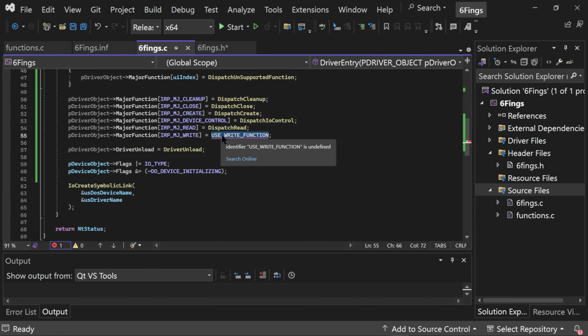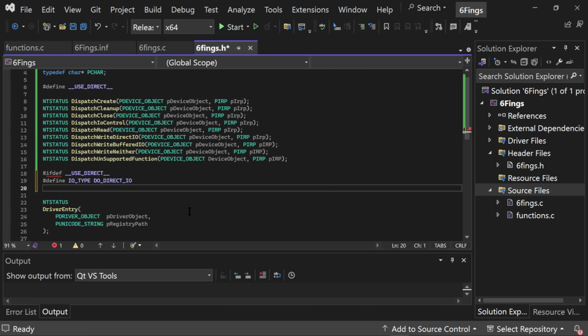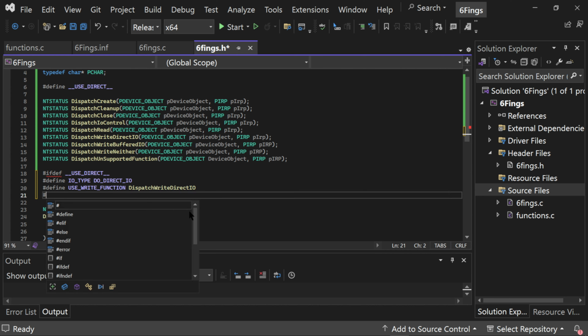So the use write function will be dispatch write direct IO. Hashtag define use write function to be dispatch write direct IO, and we will close.